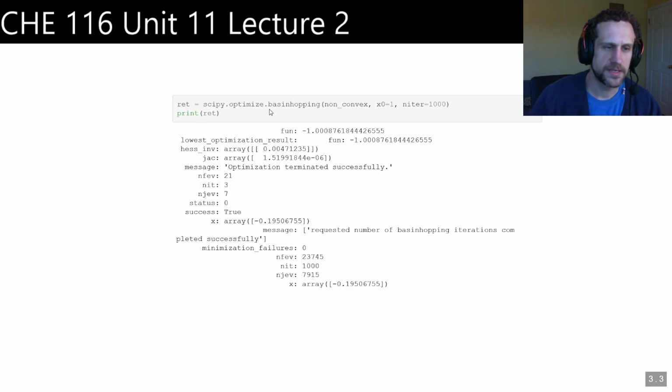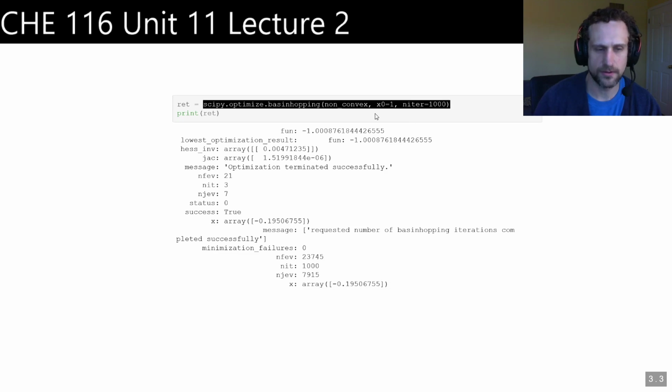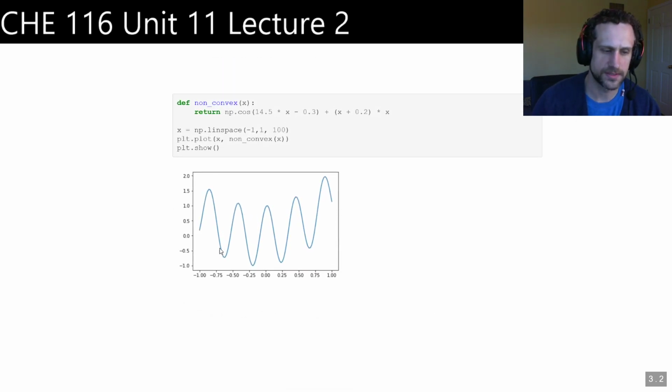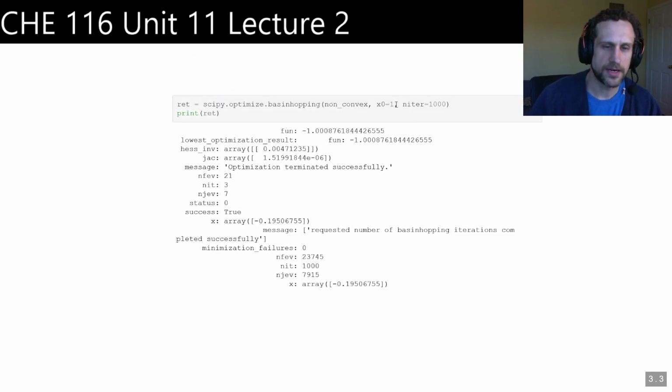So if we use basin hopping, it looks like this. Now the difference between convex and non-convex is that it never knows when to terminate, right? Looking at this function, it never knows if it's at the global minima or a local minima. So you actually have to just tell it how many iterations to run for. So we have our same thing that we did before, where we tell it what is the function we're trying to minimize, what is the starting point, and then now we have to add in how long to run it.